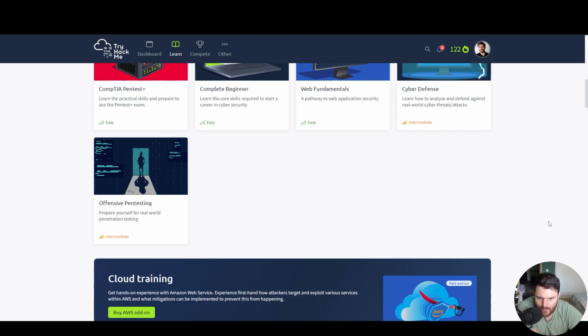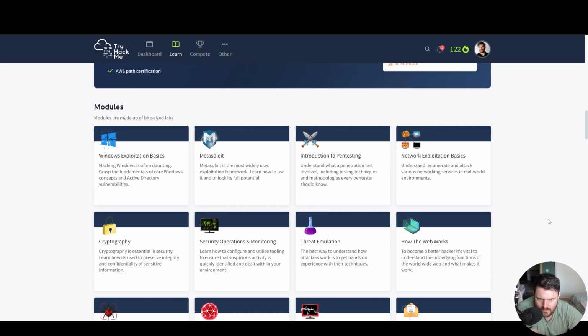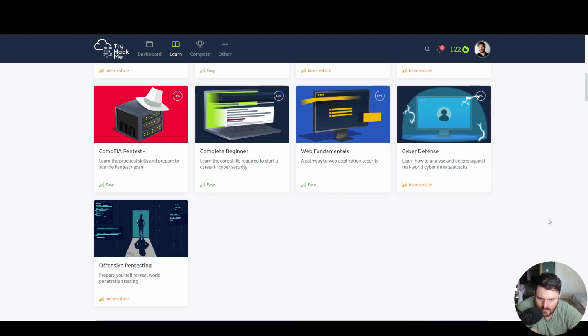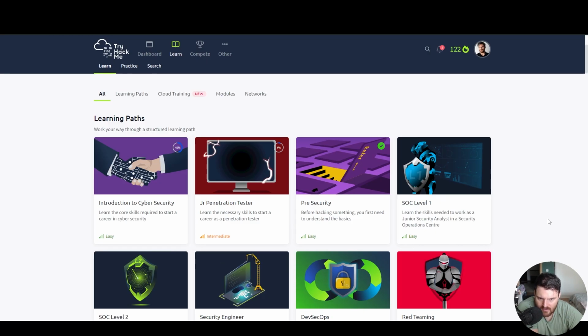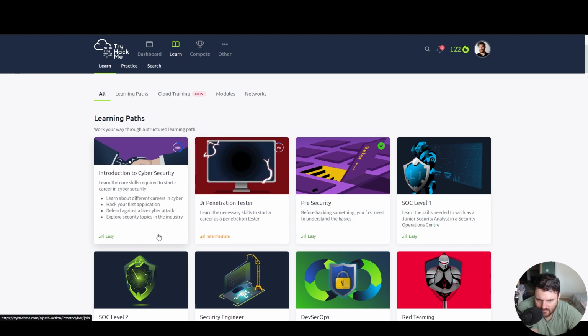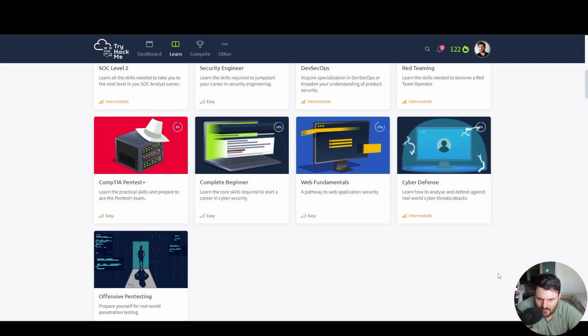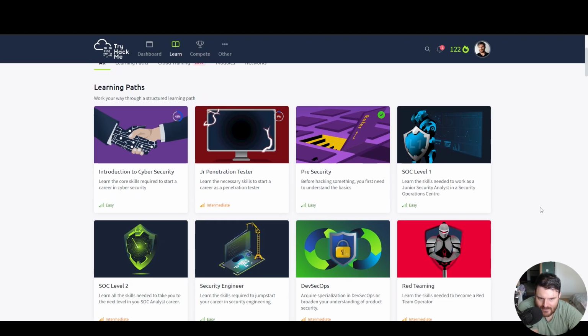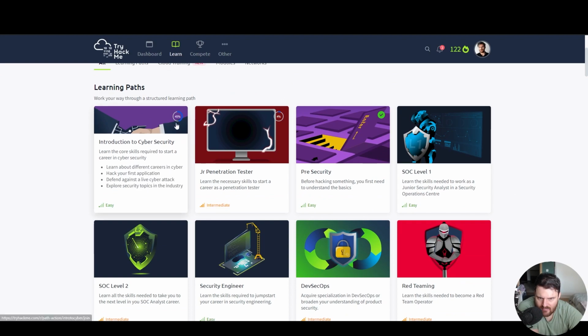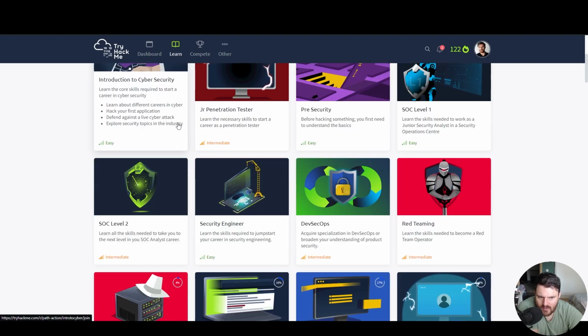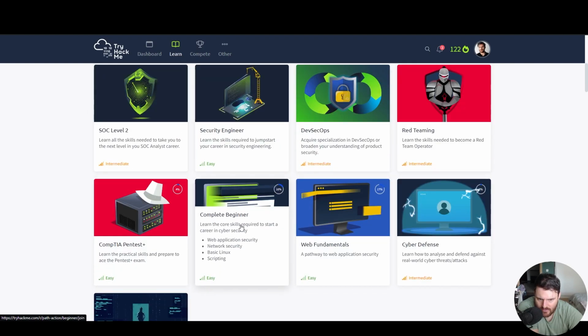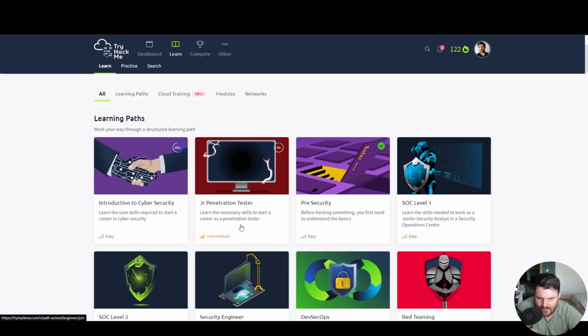Now, we can pick the next room using some criteria. The first criterion that we see is the level of difficulty. We see a lot of easy rooms, but we also see the level of completion inside a room. Introduction to cybersecurity, but we also have the complete beginner.